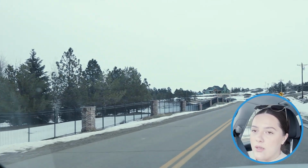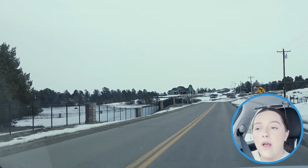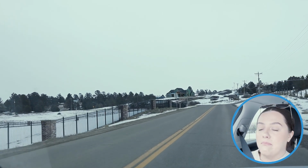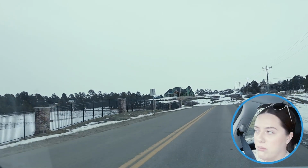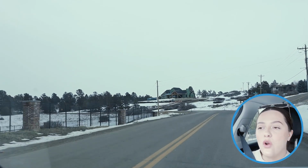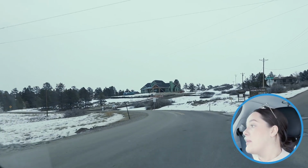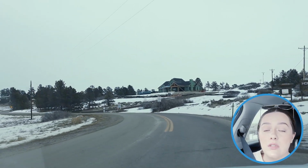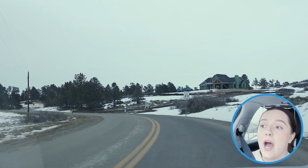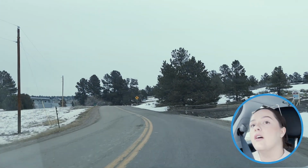And as you can see from the videos, you'll be seeing tons of different styles of homes, whether that be a mansion, a 3-point-whatever-million mansion that is huge, or some more quaint homes. Depending on your style, you may like a bigger, more modern home, or depending on your price point, it really is all over the place.